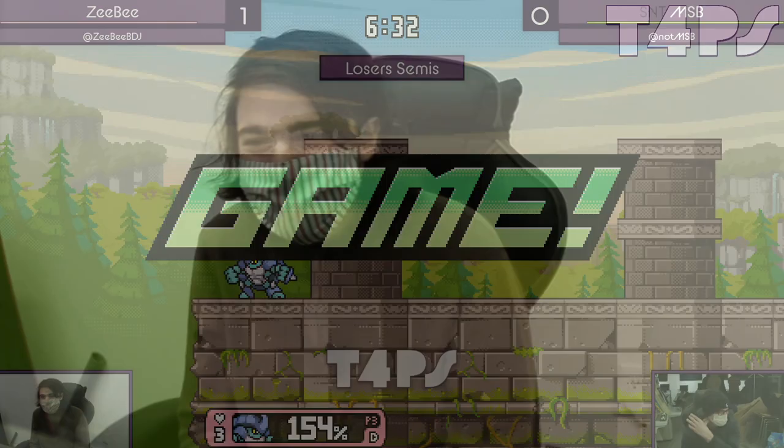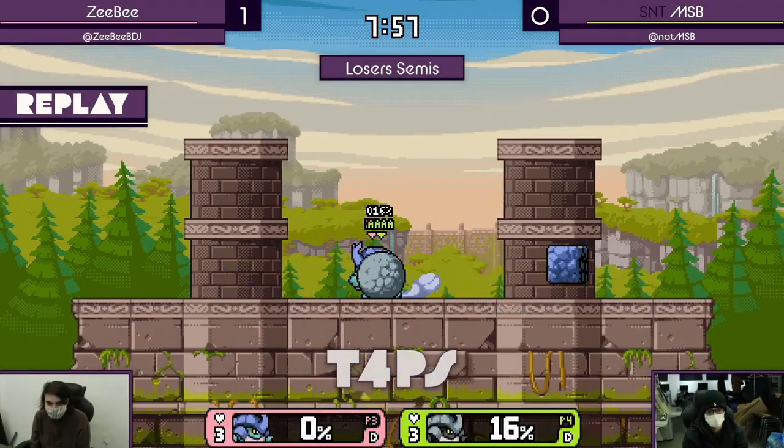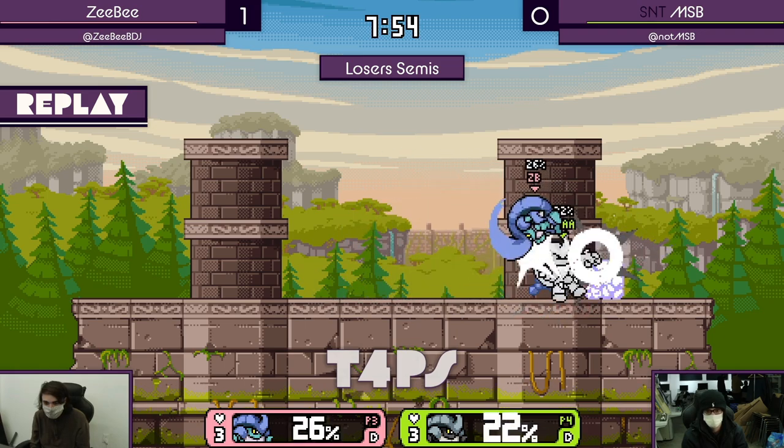Oh, and that's just a three stock, bro. Super clean from ZeeBee. He's showing it. He's smiling under his mask. He's having a good time. Yeah, he's having fun. Pretty confident right now.